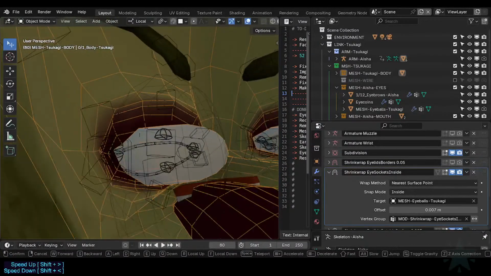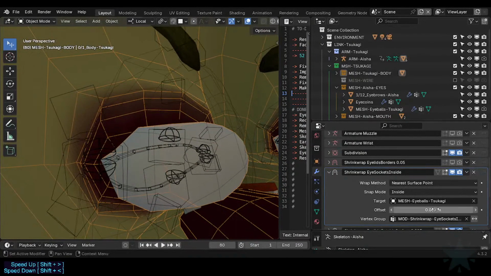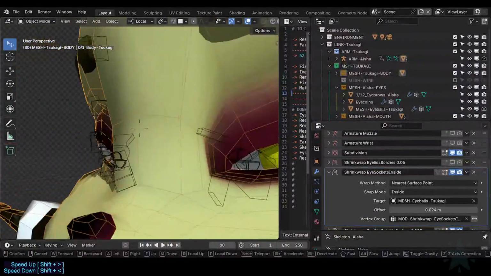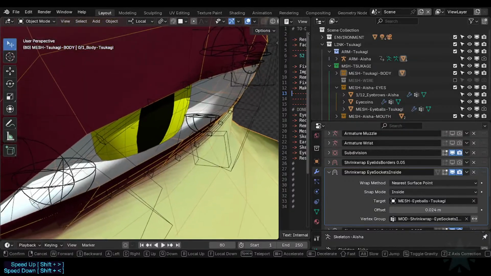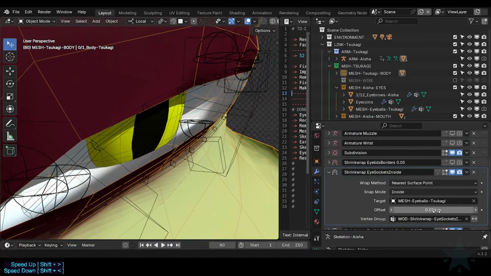Let's see how that works. Yeah, so it will push this mesh, so it will never... I'll try to prevent its intersection. Okay, we need to be... Yeah, so it will never.